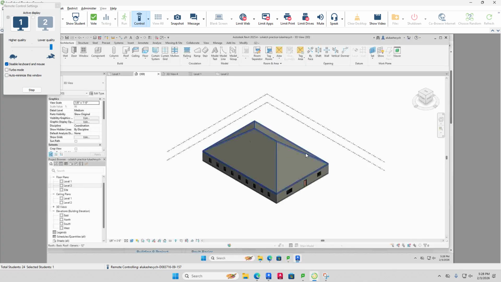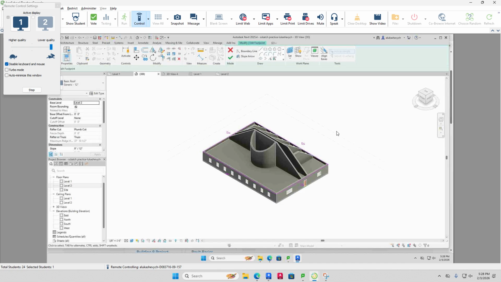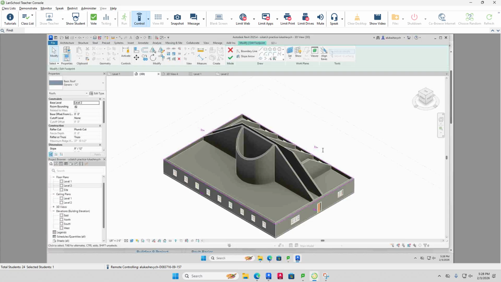So I just click on this roof, and when I click on the roof right there, it shows me what it looks like. So I'm going to double click on the roof, and when I do that, it looks like this. And it might look kind of crazy, but that's okay. We're going to fix this. All we're going to do is take these slopes out. So I'm going to click on this right here, and I'm going to say I don't want a slope there. I'm going to click on this line here. I don't want a slope here.